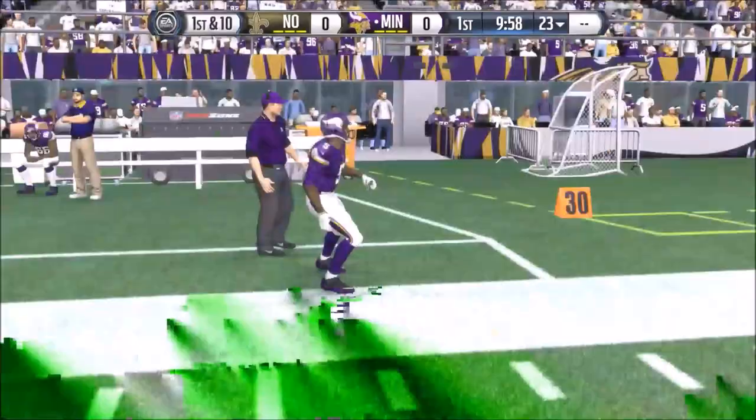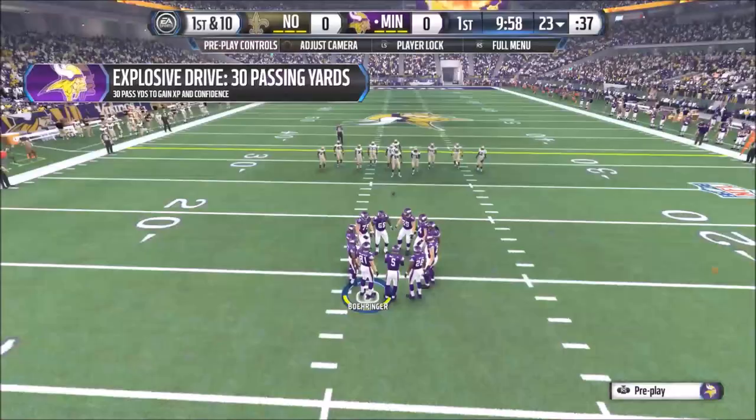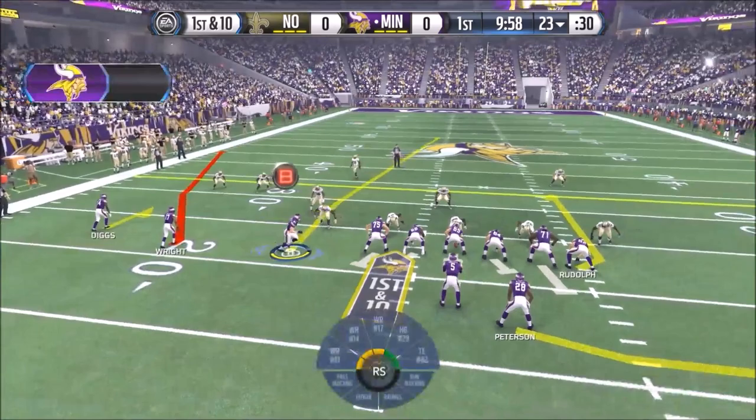So here comes Teddy Bridgewater out on the field for a preseason game. He'll only be playing for the first half. So here we are, Moritz Boehringer. Here we go. We're going to motion ourselves to the right side of the field.